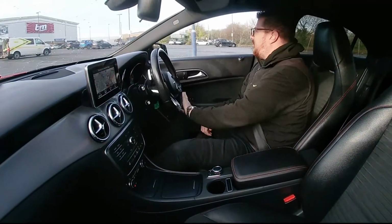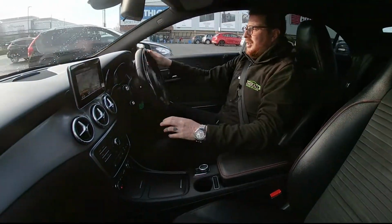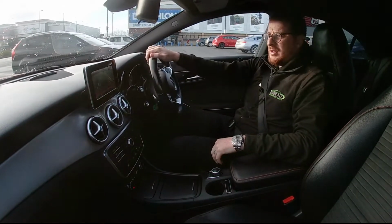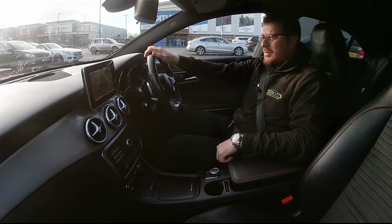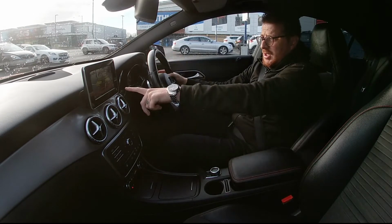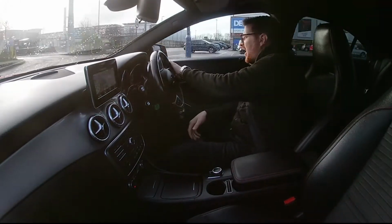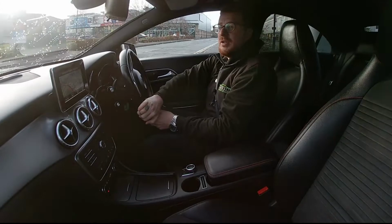And now what we'll do is some parking. So if I was to park next to this guy who's got a van here, and I can see it's open, so we're going to have some fun. If I stick that into reverse, obviously my reverse camera comes on, and we've also got the parking sensors as well. So if I get too close, you'll hear it beep. But really simple to use. Do keep an eye around you as well. But you can see if I get too close, there you go. You get your audio and you get your visual as well. And that's parking. Next up, drive select mode, and of course the manual gearbox, or semi-manual if you will.